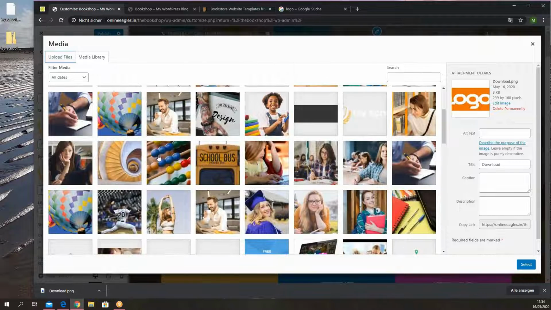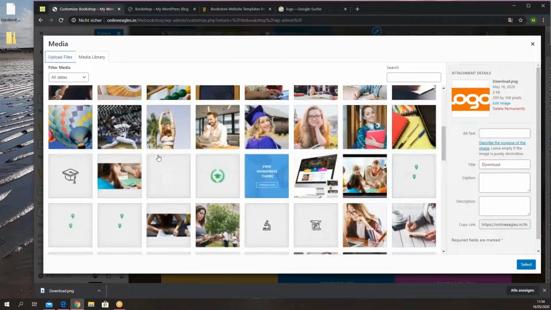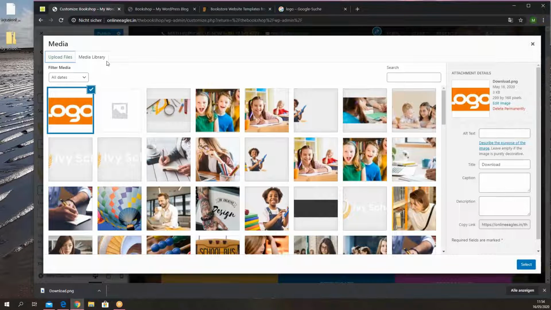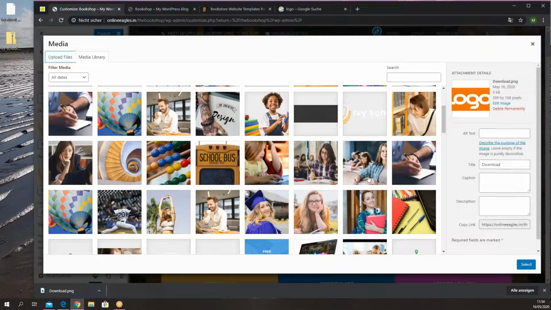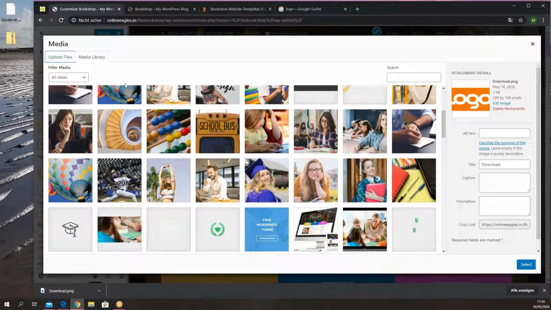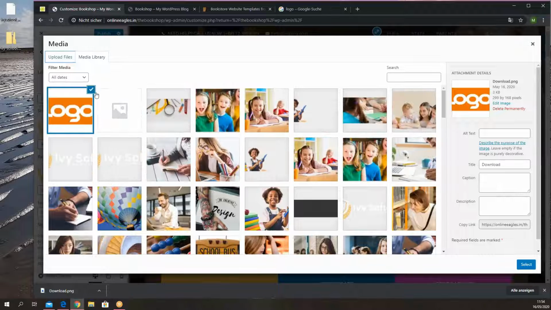Will this logo now be in the media library for all people to use? Yes. Because this is an official logo from a TV chain, I'm not sure if we can use it like that. If everyone will have access to it, like in this database. No, not yet, because we are using the demo. It is not online, so nobody will know about it. Anyway, we will be deleting it. So you can use this logo.